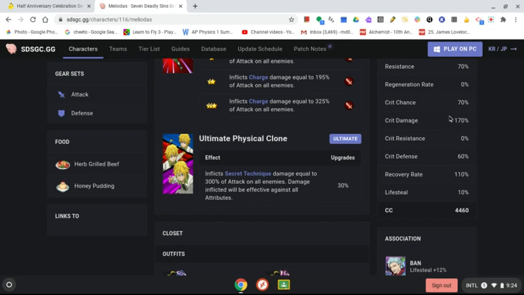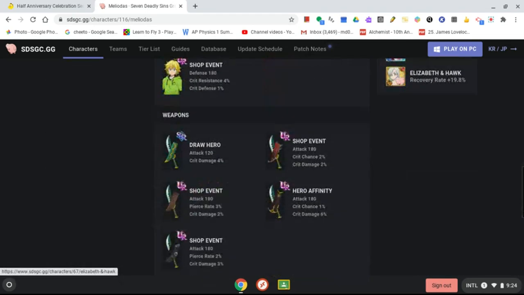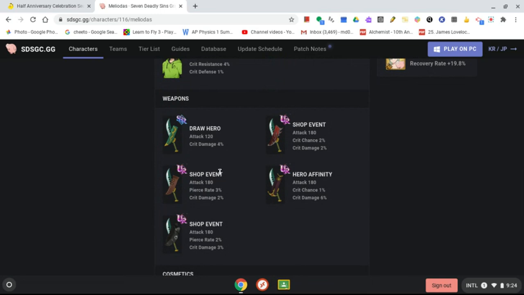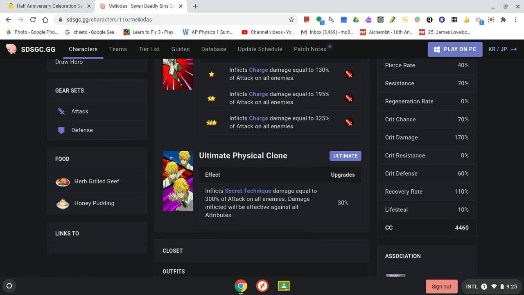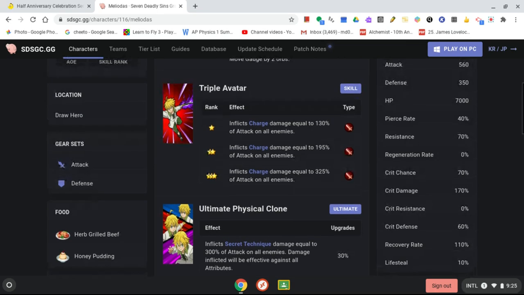But then his crit damage is so high, and me giving him crit damage gear, he's gonna have close to, or let's see, because I'm gonna be getting 4% crit damage, then 6%, 9%, 15%, 17 extra percent crit damage, so he'll be already at 187, plus me upgrading him and giving him crit damage gear, he's gonna be doing like 225. And he'll be critting like almost all the time, so I'll just be one-shotting people. He won't be as defensive, but he will be one-shotting people. And I will be using him a lot.